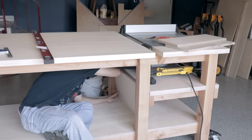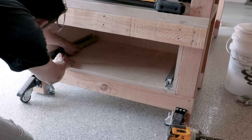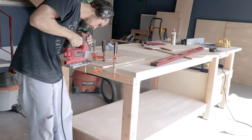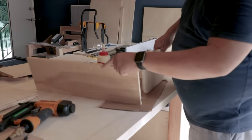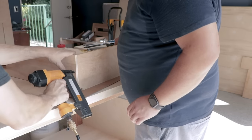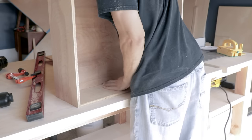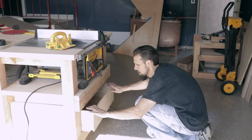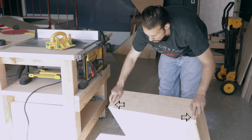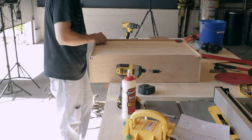Here we're putting together all the surround for where the drawer is going to go underneath the table saw. We get all those pieces in place and put in the bottom-mount sliders. You've got to notch out the back for the slider — pro tip: notch the right piece of wood, because I sure didn't the first time. After that we glue them up and brad nail them together; I did go back and put some screws in there too just because. Then we slide in the bottom, attach the top, and the drawer is done. I bang the drawer against the back of the sliders to make a little indent where the protruding notch will hold it in place, drill out those holes, and that keeps it right where it needs to be.